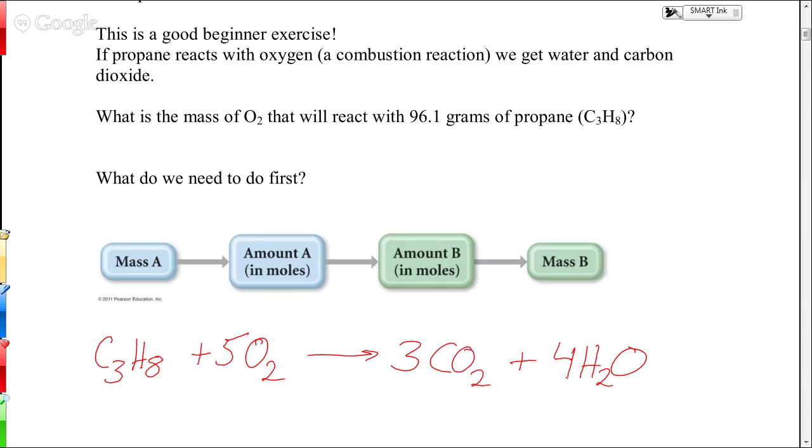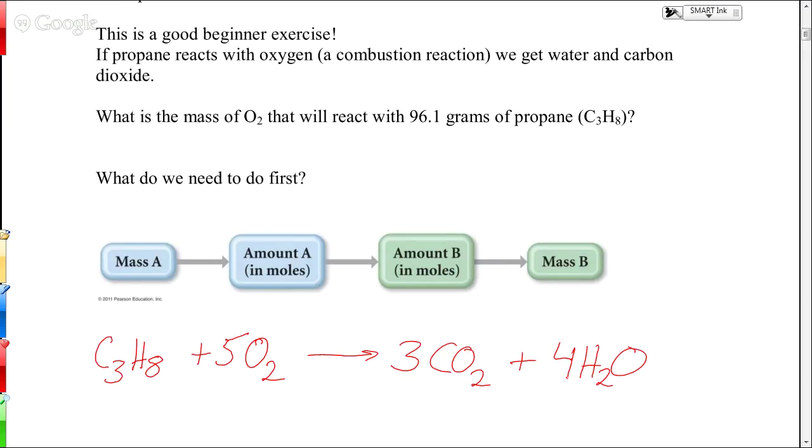But molecules are so small that we can't count them, right? We don't have our tiny molecule tweezers, so we need to weigh them. That same idea from the big jelly bean jar, where you can count things by weighing them when there's too many of them to count, applies to molecules. We want to count the molecules, but we have to do it by weighing them. And that's why we have to constantly be doing this kind of conversion.